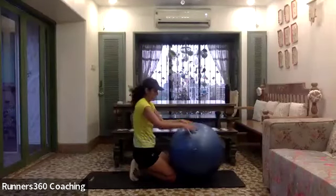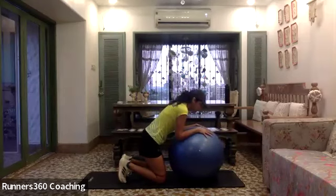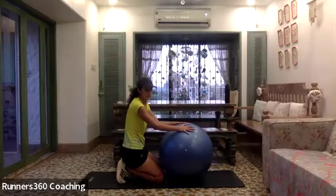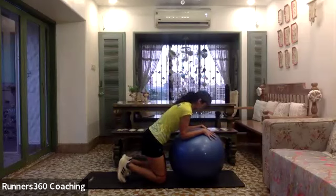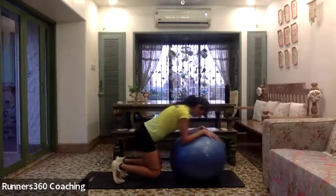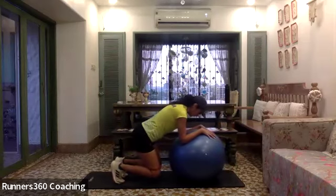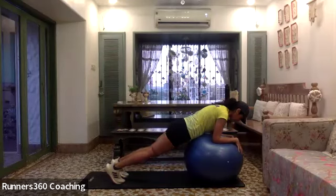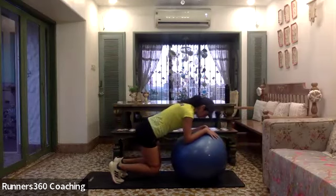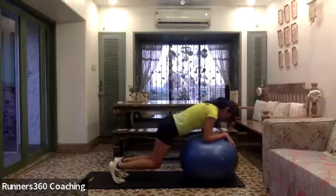Just go to a place where it's a perfect elbow plank. Don't go very forward. Try to keep your elbows slightly behind your shoulders. 30. Perfect. Good enough. Push your pelvis forward. Use the force. Sit back. Perfect. And push the ball also forward with your elbows.